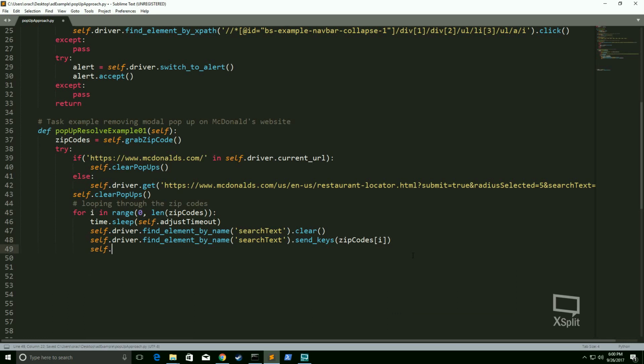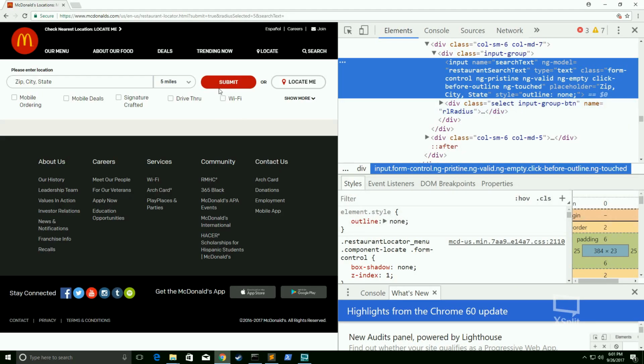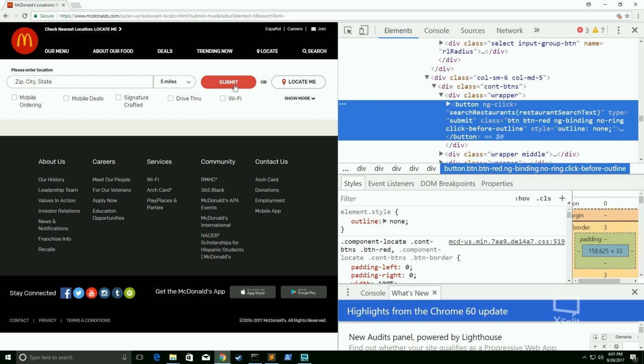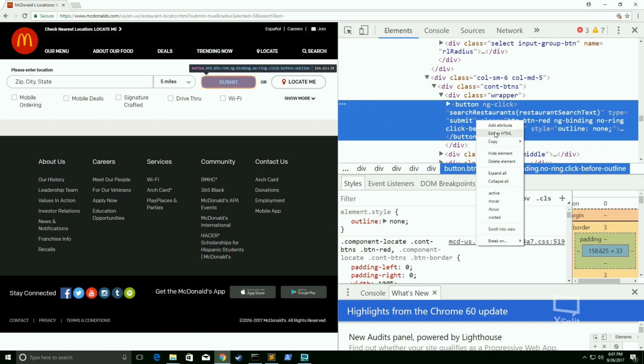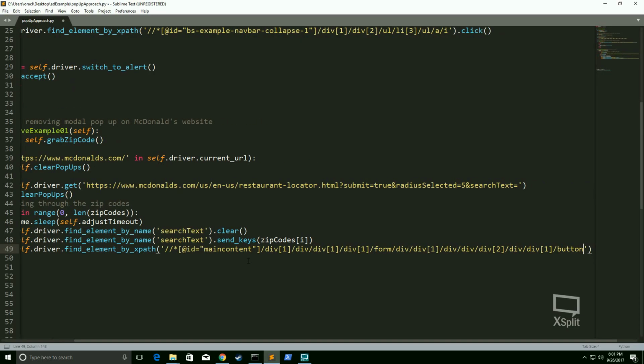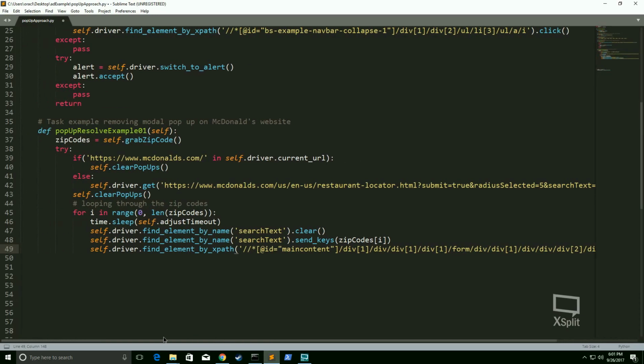Now we are going to click our submit button, find element, and this time I had to do another XPath because these fields are really strange, probably Angular most likely. So now we see here, there's our submit button. We want to right click, and we are going to copy the XPath again because this is much faster than going through nightmares of manually locating the button through find elements by class. So this is much quicker for me.